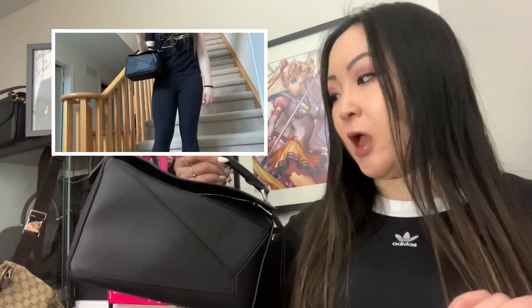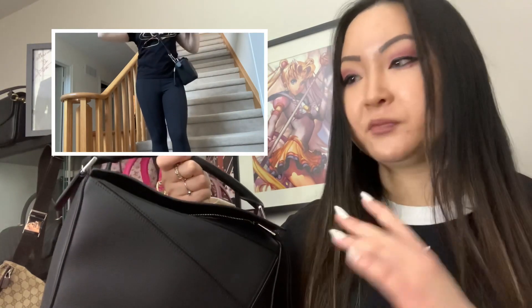Loewe was the one for me. I kept going back and forth with my sales associate on what to get, and she said the small fits best. She took photos wearing it — she's about the same petite size as me — and it looked really good on her. Since I'm petite too, I knew it would fit me well. It's black, goes with everything, and people on YouTube say it's a great travel bag since it comes with a long strap.